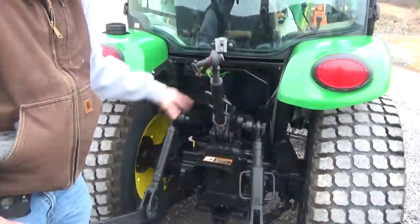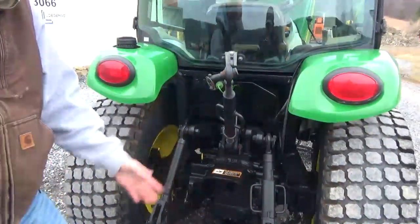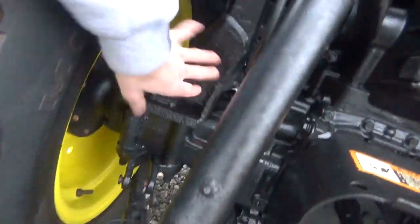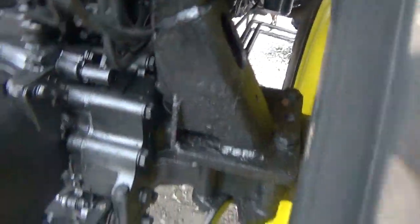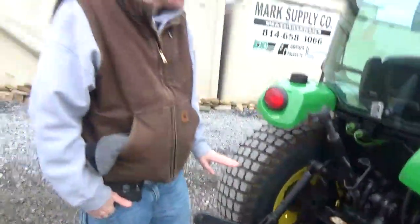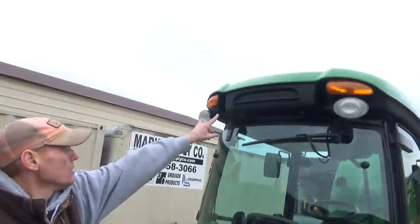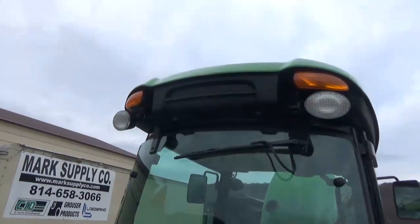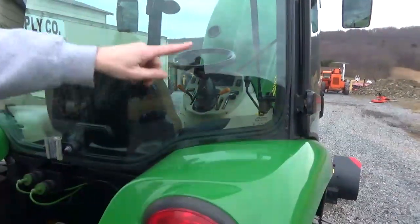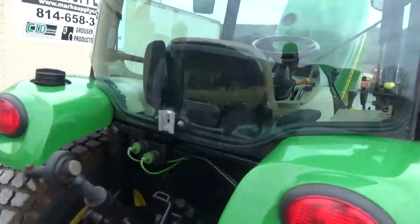It has two remotes on the back. It plugs into one remote and has a hydraulic adjustable gate. 540 PTO. I want everybody to understand this, nothing is eaten up or rusted through or rotted. Everything is solid. I'm just being honest, telling you the truth. There's a new cabin filter we had to put in up here. There's a $100 door seal or window seal that goes in here from John Deere that's brand new. All the wipers work, beacons work.